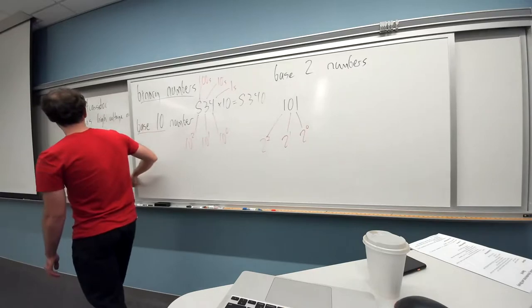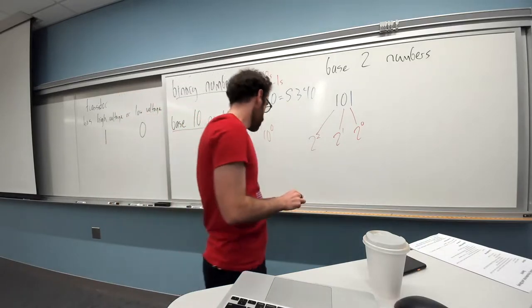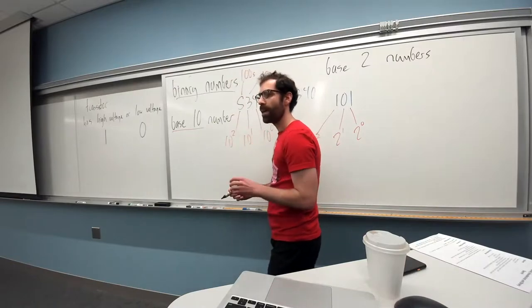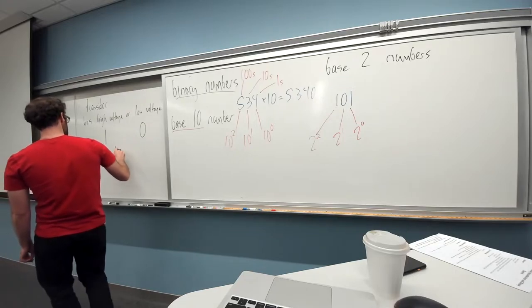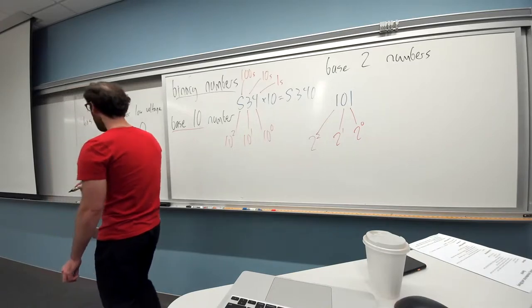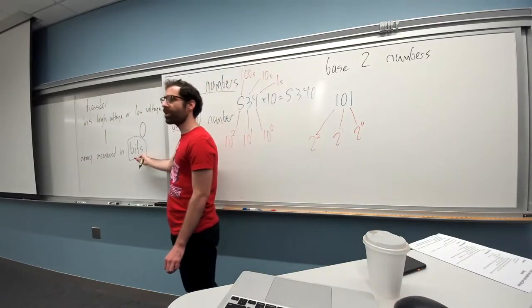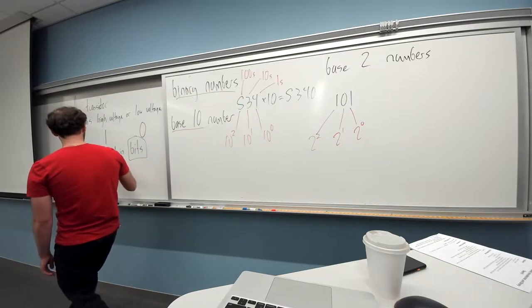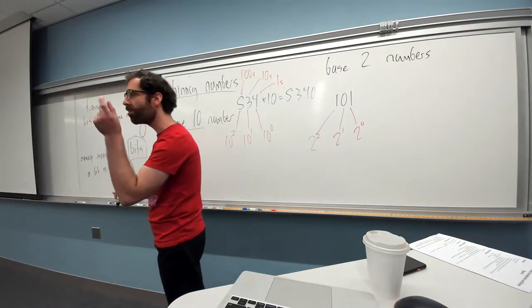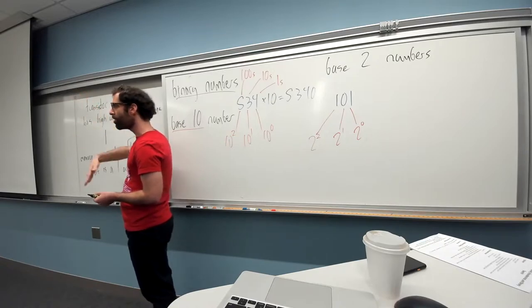Now, this is where we can come back to our transistors, where we have high voltage or low voltage. And when we're talking about what is stored in a computer's memory, we talk about bits. We talk about an amount of memory on a computer system being measured in bits, where a bit is a 1 or 0, a single binary digit, a single transistor, a single circuit that can either have high voltage or low voltage.